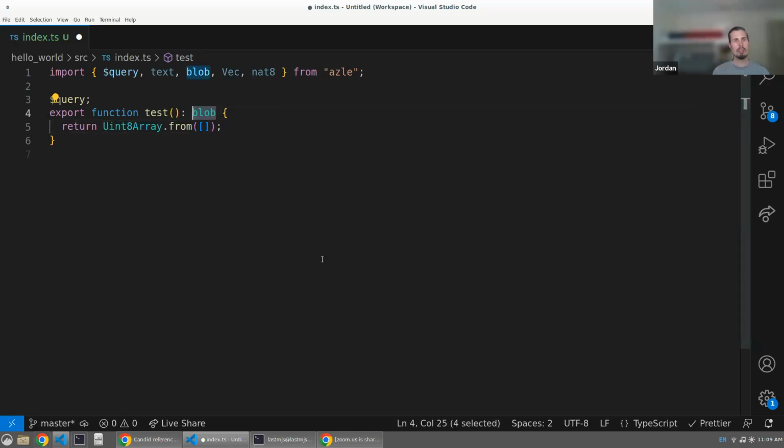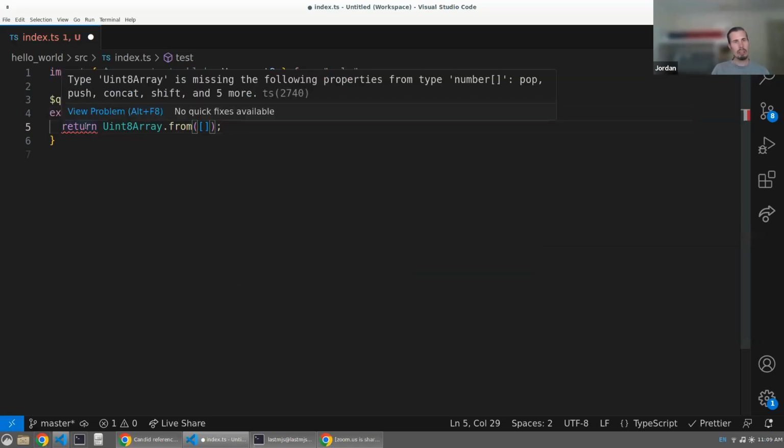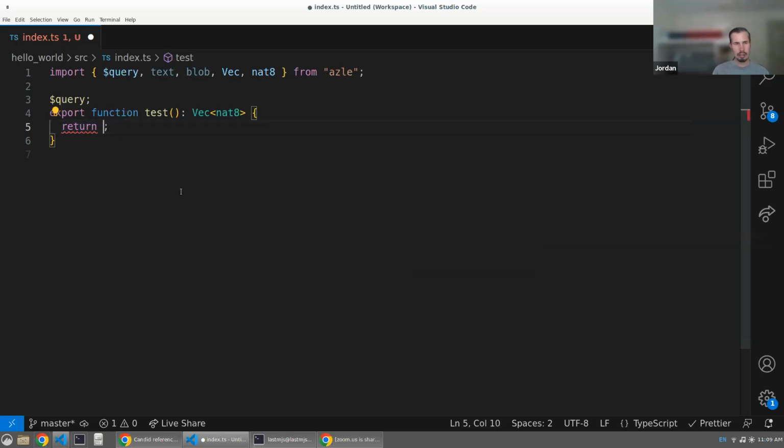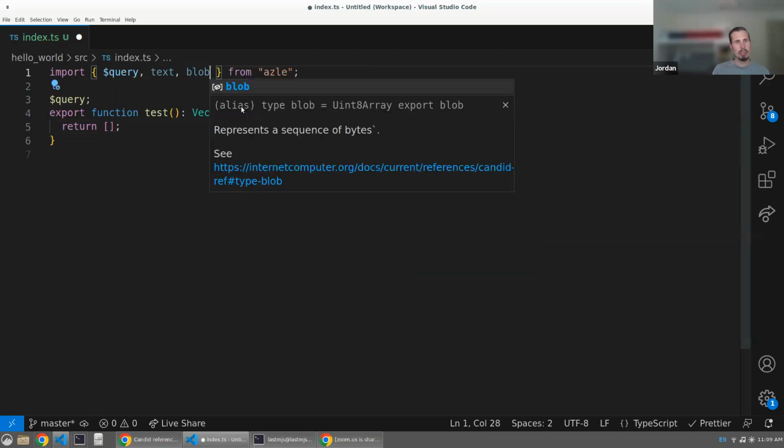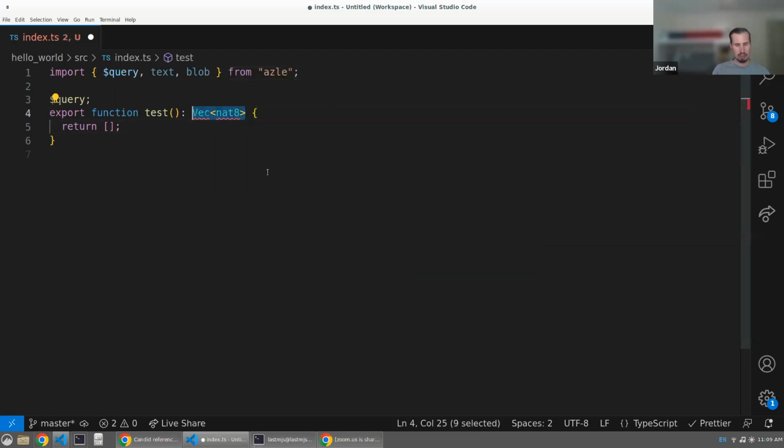But if you use vec nat8, the types are not quite right. So it will actually tell you that you need to use an array with basically just numbers inside. It is just technically not correct. So that is just one difference you run into. So if you want bytes, just use blob, and everything should be good.